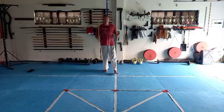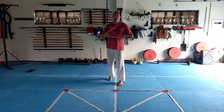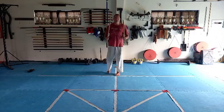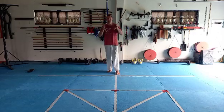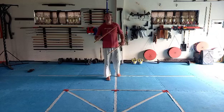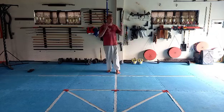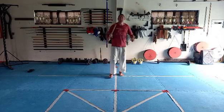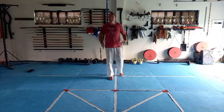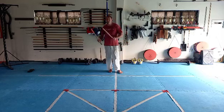For our combination this week we're going to be working with the double sticks. All we're going to do is put together some of the basic movements in a combination. This is not a static combination — it's not one you need to specifically remember for a fight, but it does help you to move from one movement to the next. Any combination drills work this way.